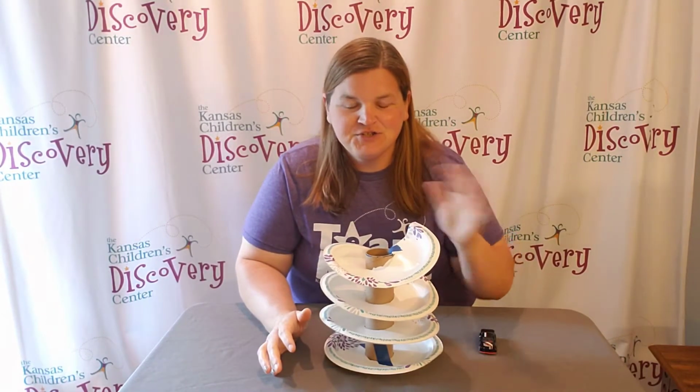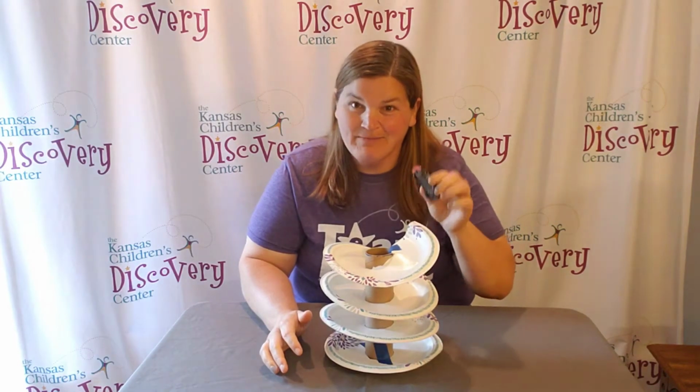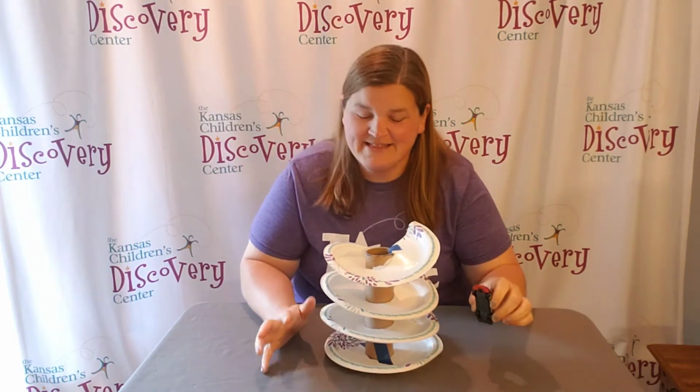Now all you need are a few paper plates, a cardboard tube, some scissors, some tape, and then something that can travel down the ramp, like a race car or a ball or something like that.